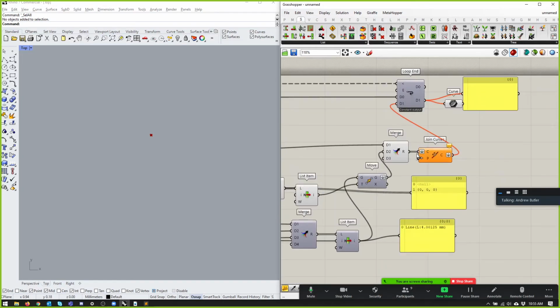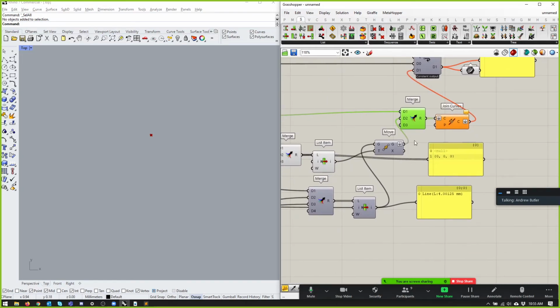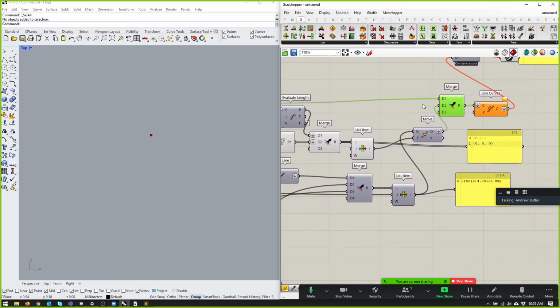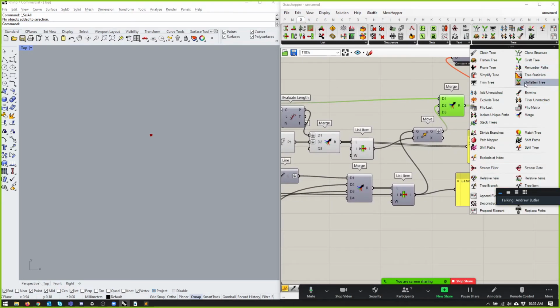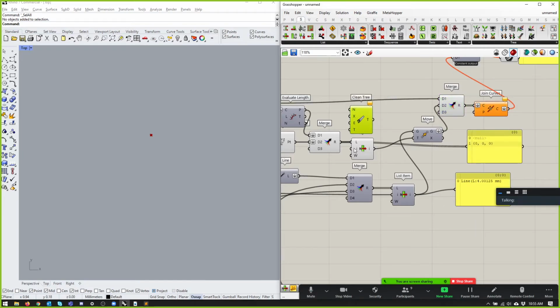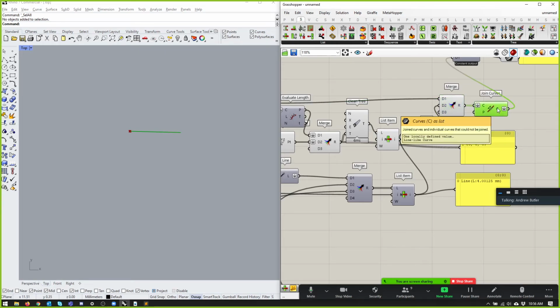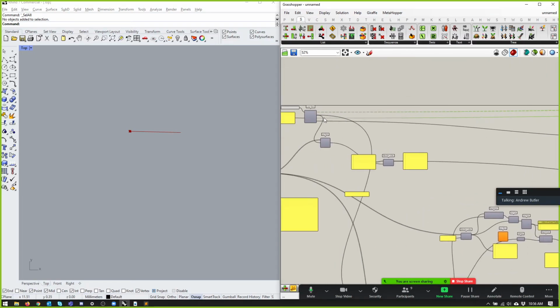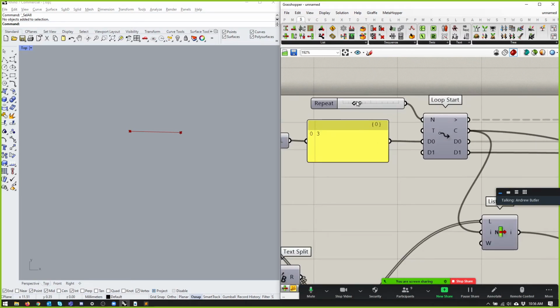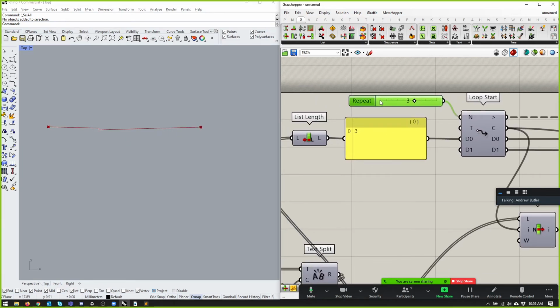We should end up with, what's going on? It's broke. And we also need a clean tree before we put that into a list item. That'll get rid of that null. That'll give us that origin point. It moves the curve to the origin. It merges that with nothing. It joins it, plugs it back in, and so if we iterate along our loop, we end up with, that shouldn't be that, but yeah.